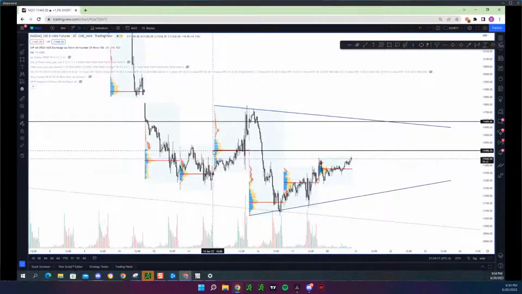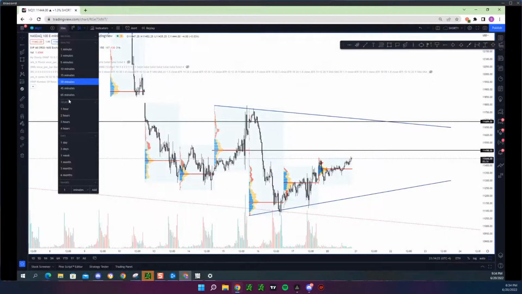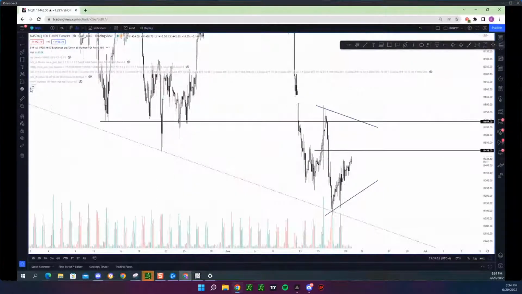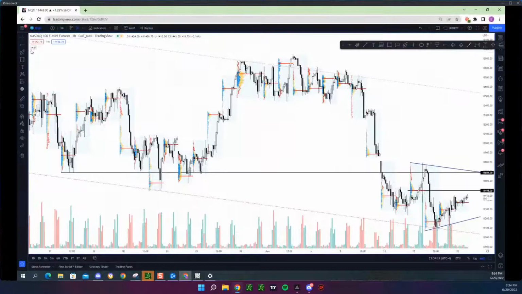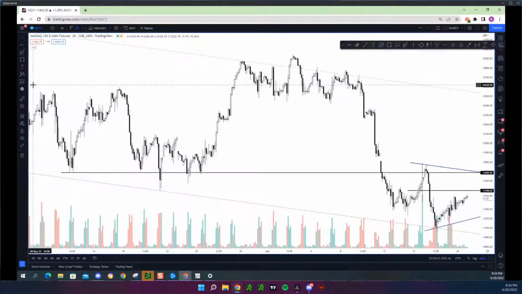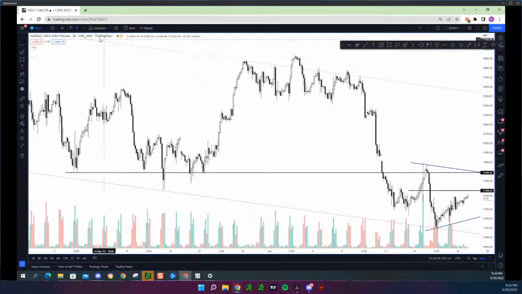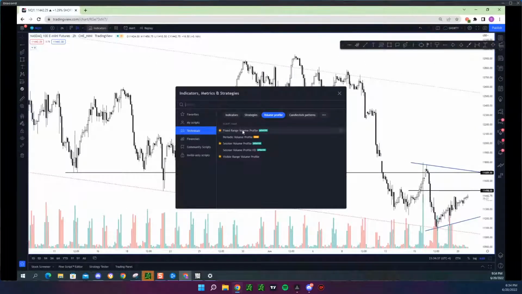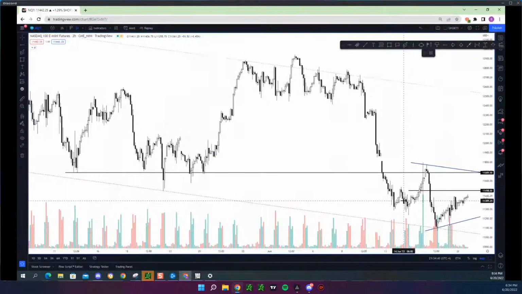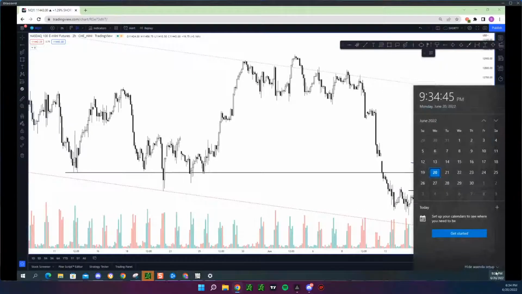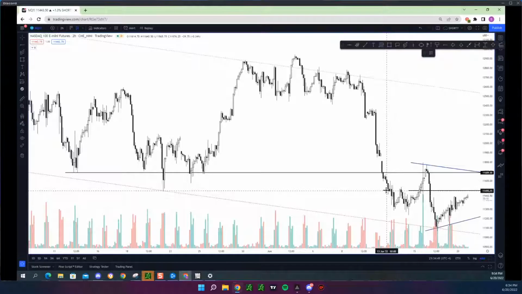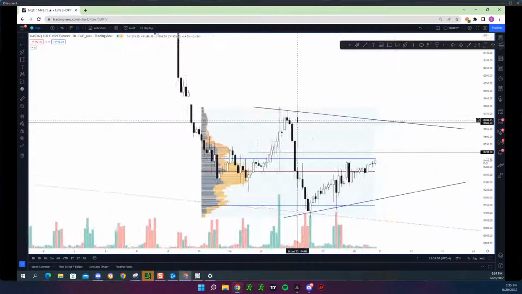So we know there's a POC here, but what I also do, and we haven't covered it much, especially when you have the fixed range in TradingView, is finding month to date, year to date, and also weekly POCs. You can do that by going fixed range, going to here, and selecting, right? June 13th was the beginning of the week last week, so that was the Monday. If you find that and drag it to the end right now, that's going to be your volume profile for the week.